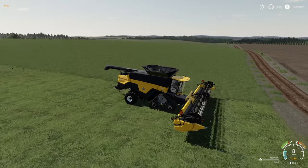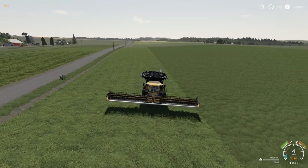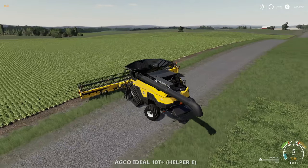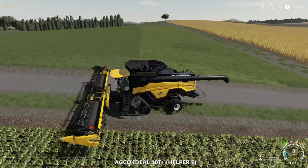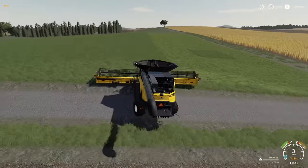Hey, no, the worker actually did a good job right there at the end. Okay, not bad. I am going to hit three headlands here at the top just because I want this guy to just fly through. Let's see, how are we rocking right here? Got a square patch right there for some reason, but that's okay. We'll come back and hit that.